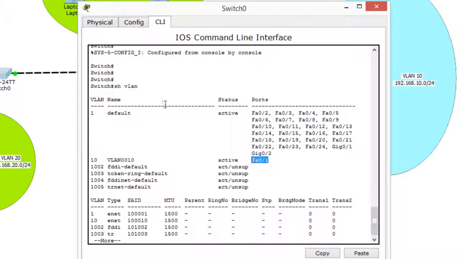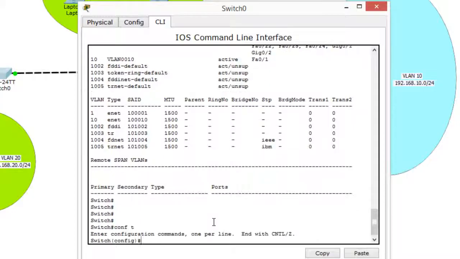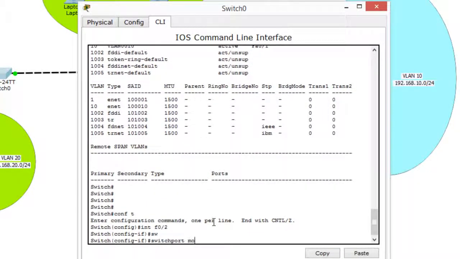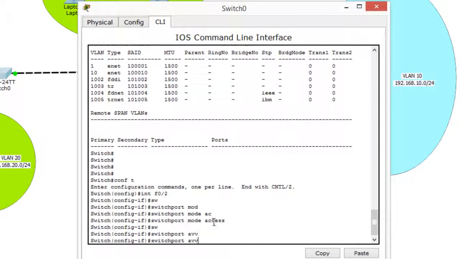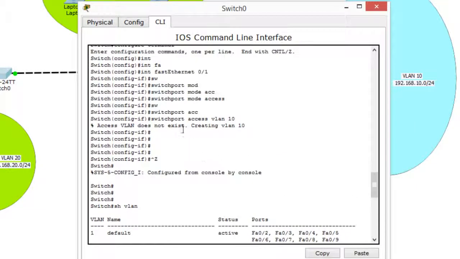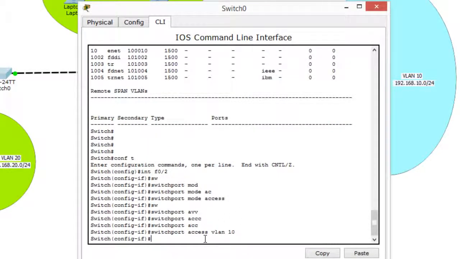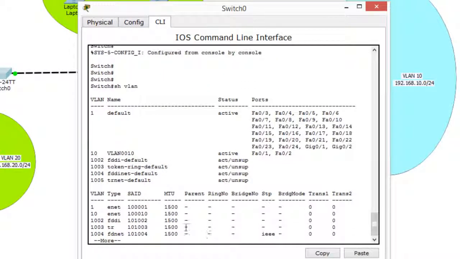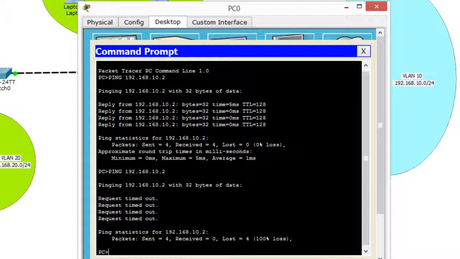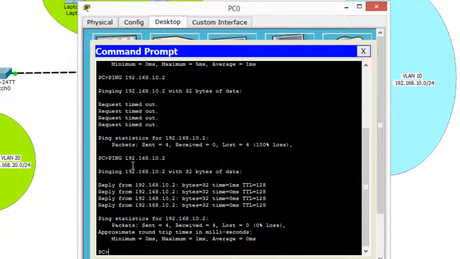So if this communication has to work, we need to make sure that we put both the ports in the same VLAN. So let's go into the global config mode again, and I go into FA0/2, switchport mode access, switchport access VLAN 10, right? If you see, the command that I gave to put in VLAN is exactly the same. Now if you go back here, show VLAN, you have VLAN 10, but now FA0/1 and FA0/2 both are part of VLAN 10. Now, will this work? What do you think? Yes, it worked. It works because both of them are part of the same VLAN.